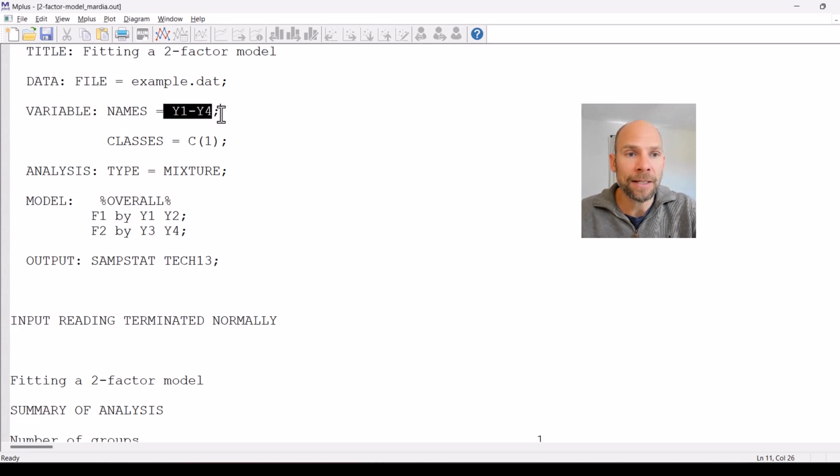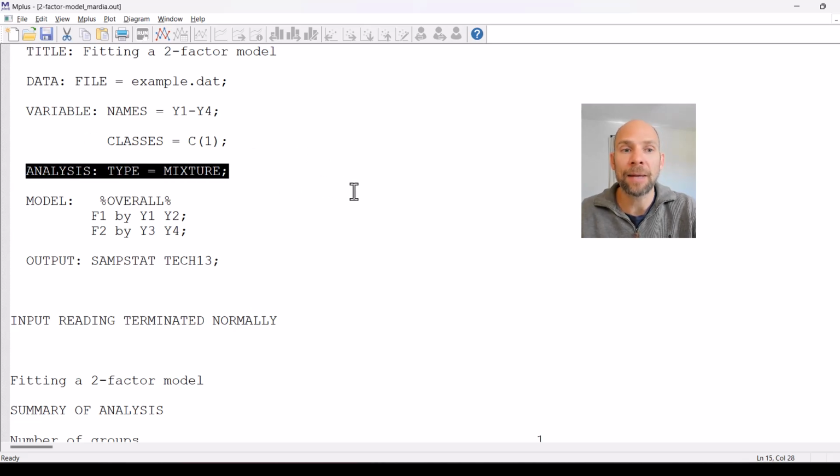Here you can see that in my data set I have 4 variables. I'm specifying a simple 2-factor model. Each factor has 2 indicators in this model, and I'm adding this command that usually you wouldn't need in Mplus for a standard factor model with a single group or class. The classes subcommand specifies that there is a latent class variable C with just one latent class. So it's a single class model, and that's the same thing as not having a latent class variable. And that tricks Mplus into giving you this test in conjunction with the command analysis type equals mixture.